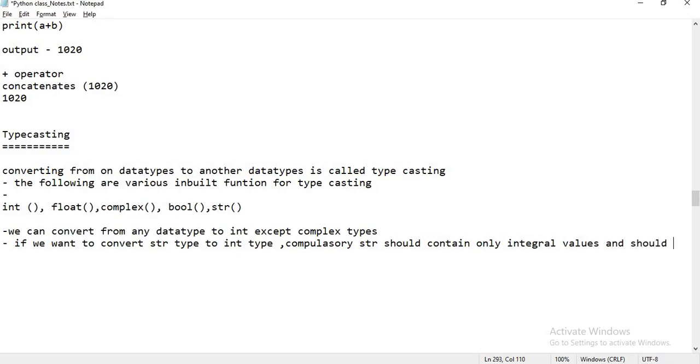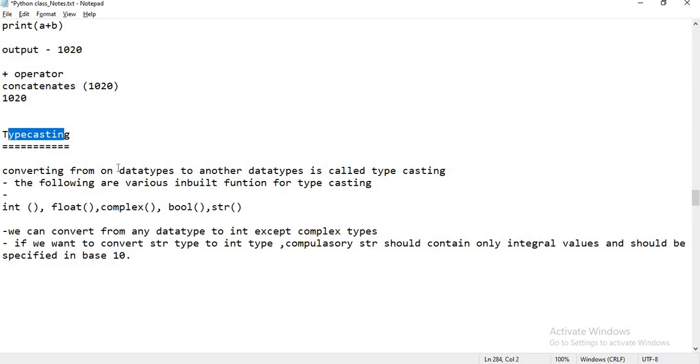And should be specified in base 10. Okay, I will explain what this is. So what is this? Converting from one data type.